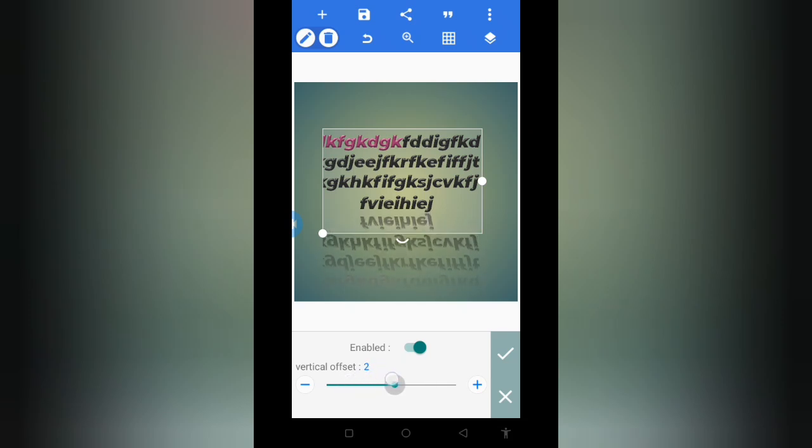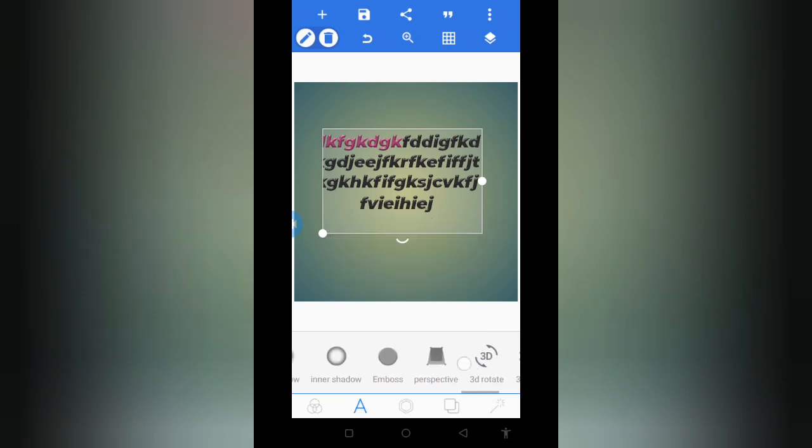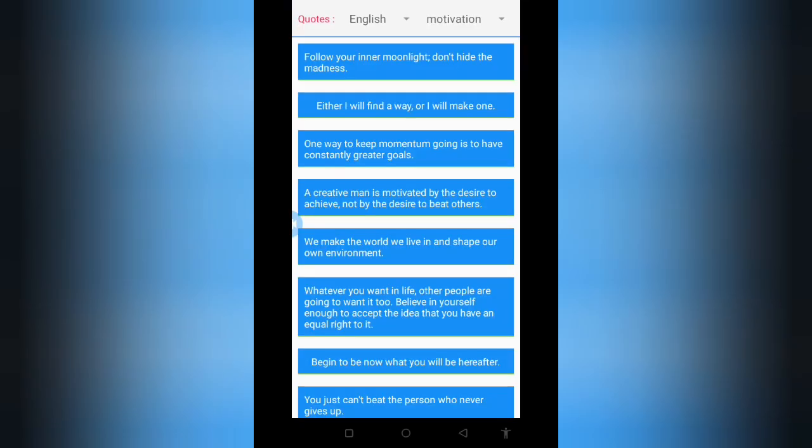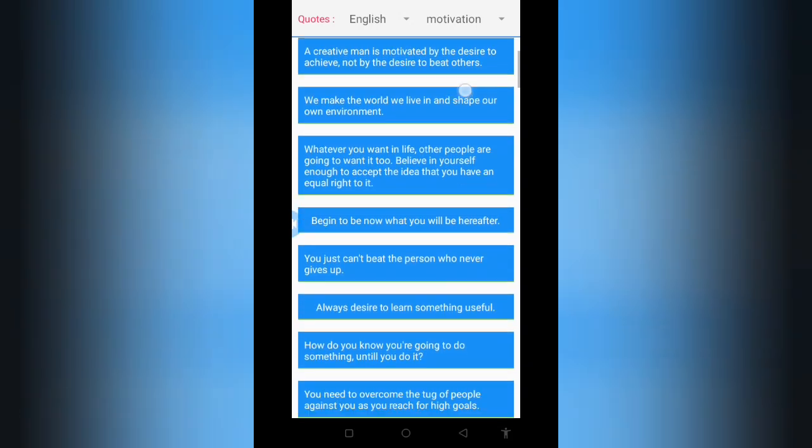Also here we have our quotes. We have it in English, we have it in French. This is a nice feature. Motivation. There are many options for you, but I don't use this. But it's a great option.